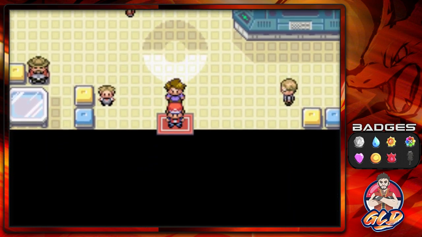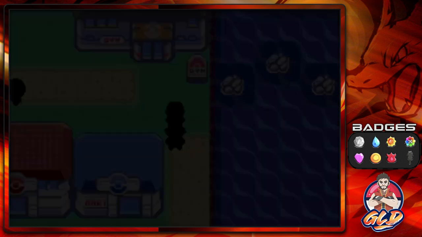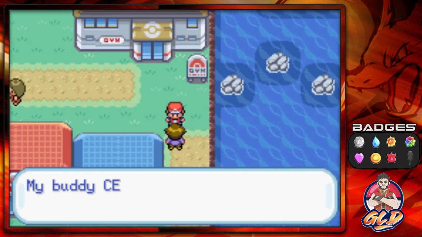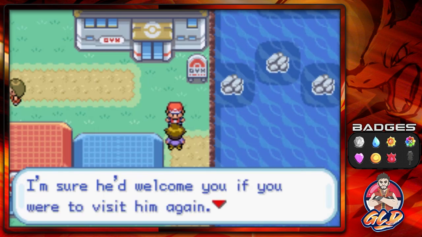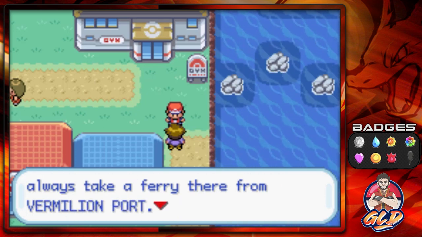Okay. Well, that covers our first adventure right there into One Island, or the Sevii Islands. And, of course, Bill's gonna be like, hey, wasn't that a long cruise? Buddy Celio seemed to enjoy your company. I'm sure we'd welcome you if you were to visit him again. If you have the tripods, you can always take the ferry from here, from the Vermilion port.